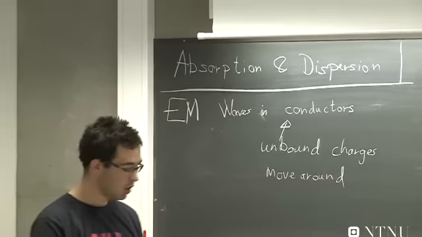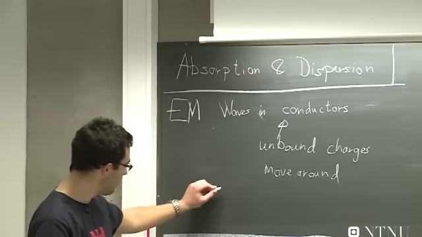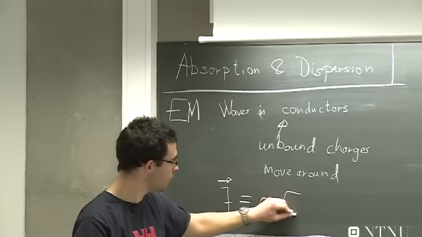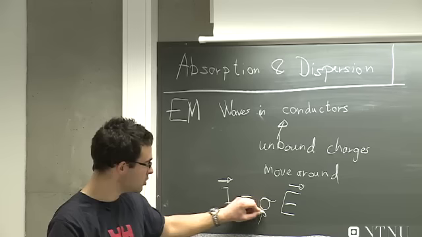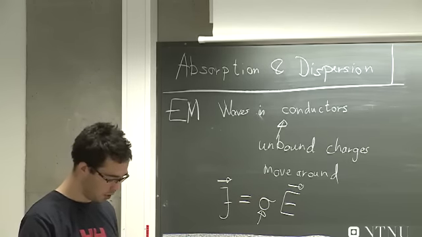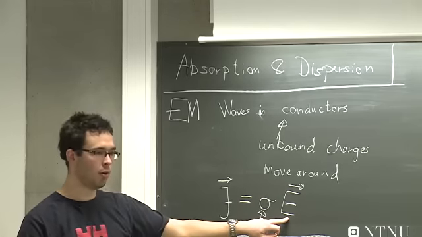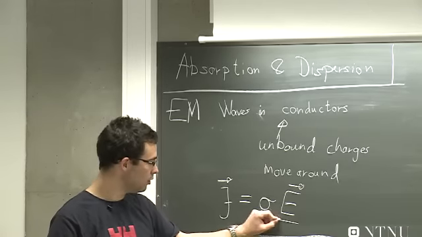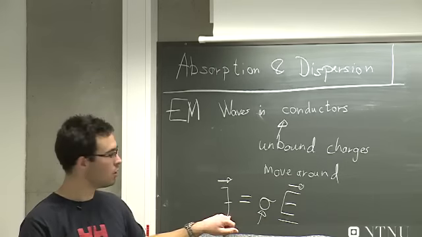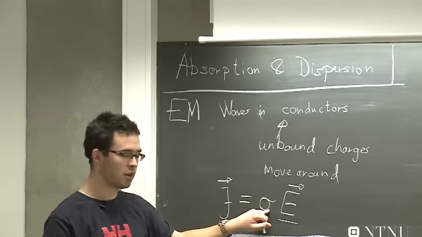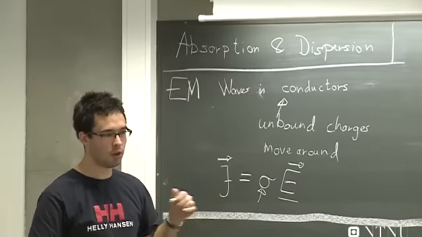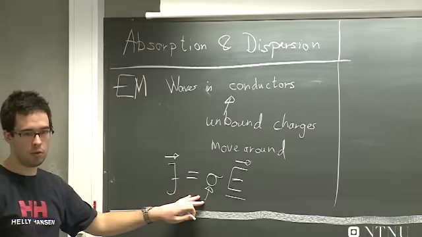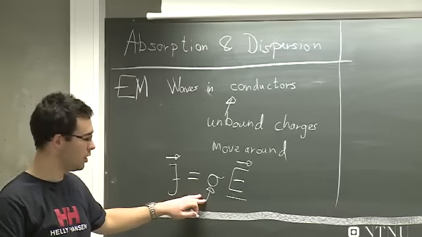wave equation a bit. And we recall that for an ohmic conductor we had that J is proportional to the E field with a constant sigma, which is called the conductivity. Okay, so now if I send an electromagnetic wave onto a conductor or inside a conductor, that's an E field, which is going to introduce a current, which we didn't have in a dielectric, because then sigma is essentially 0, and then we have no conductivity, no currents. So we're going to assume ohmic conductors for now, because this is the simplest case, and it's surprisingly general.